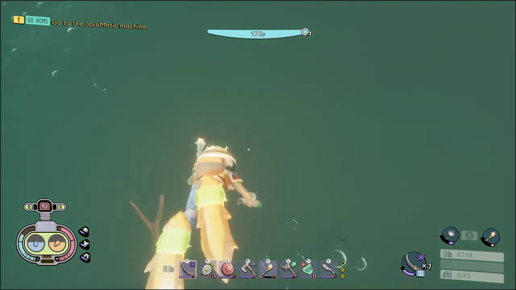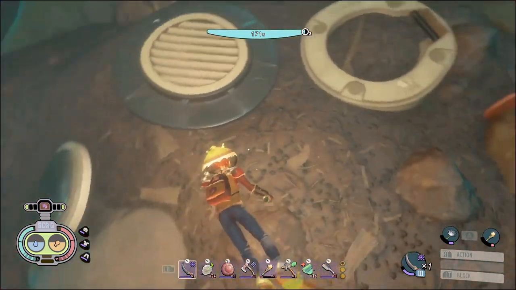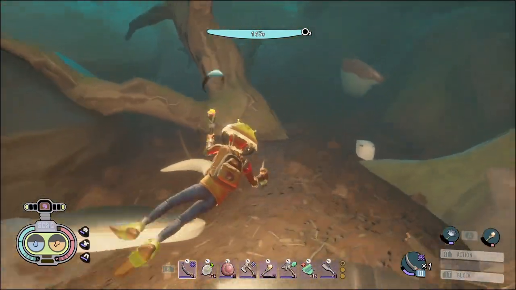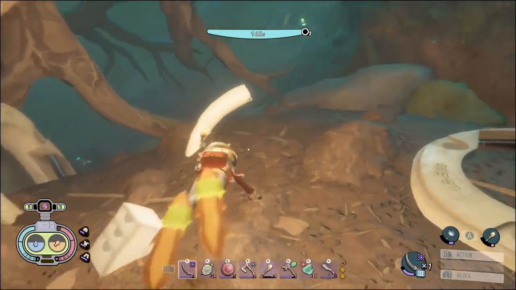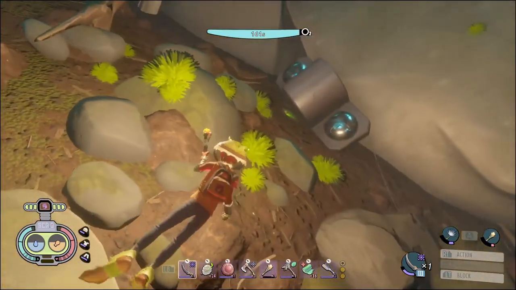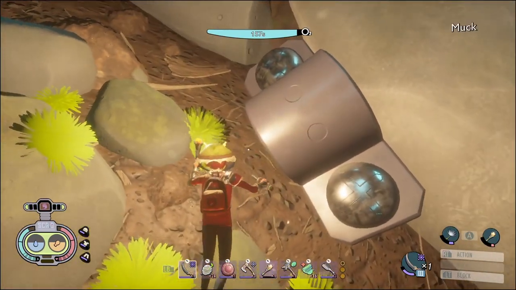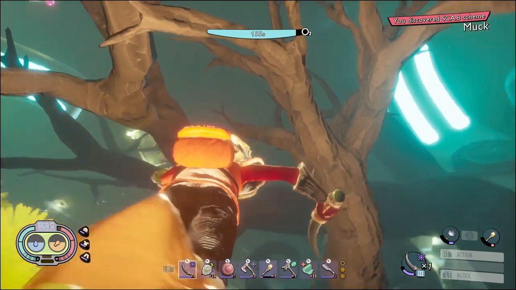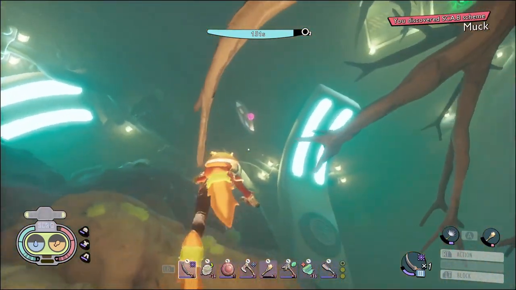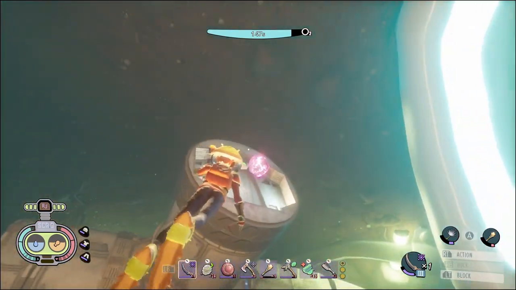So it is literally straight down from the pond lab, and it is right here somewhere. There we go. Alright, there's muck. You can see there's the doorway up right there. Ooh, raw science. Alright. Any chance, I'm telling you.